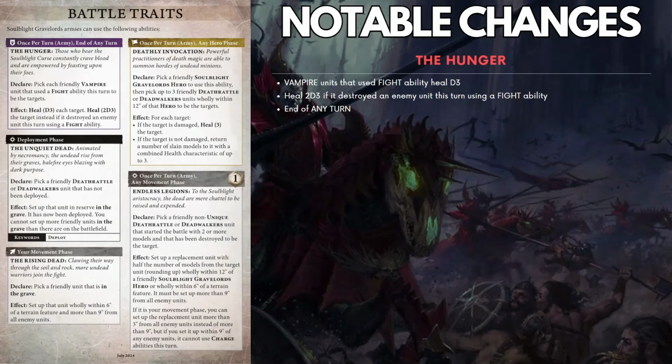But there's something to keep in mind. Don't go charging headlong into your enemy lines thinking, oh, I'll just heal 6 like last time. Because that D3 can really hurt if you roll a 1 and you're not really getting that sustainability that you thought you were going to get.